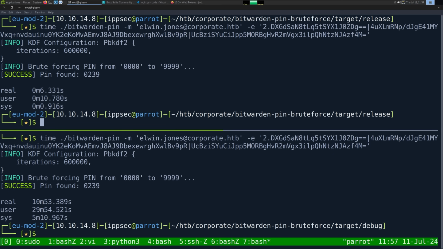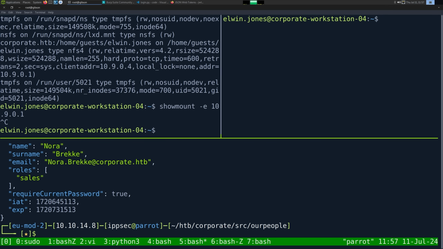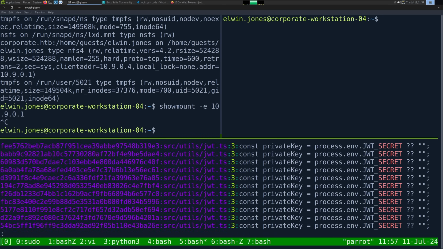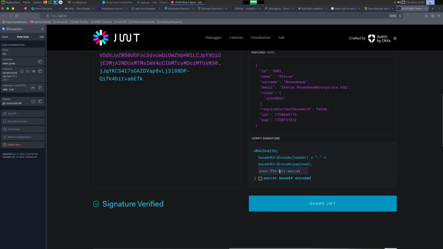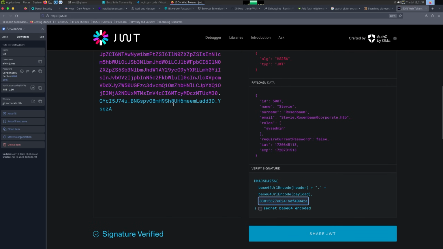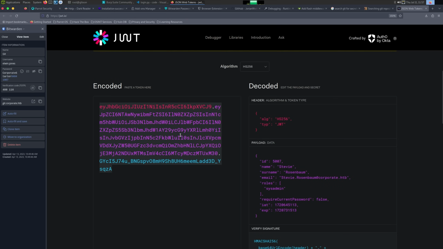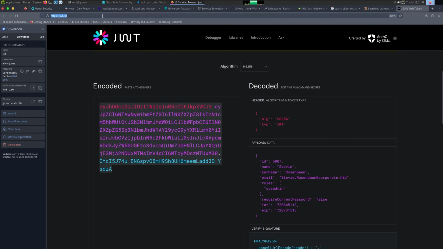Is that this window? That is not. Our people. We can grab this. I guess we have to hope that this dev secret is still valid. We never actually validated it. You could validate it before you edit the whole JWT. You could just test to make sure it's valid. I'm pretty sure it is. So we grab this and let us update our JWT.